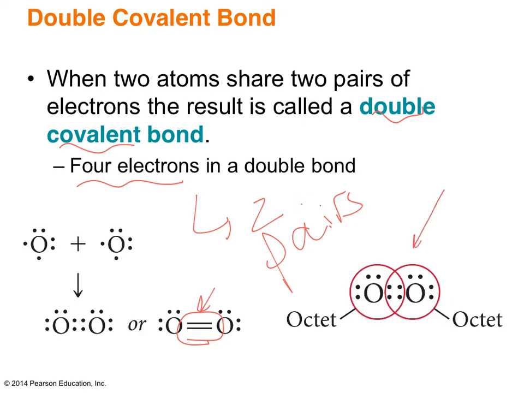Oxygen is a really good example, molecular oxygen. Remember, oxygen is one of the diatomics. Because oxygen starts out by itself, it has 6 valence electrons. And so you can see simply from drawing the Lewis dot structure of the oxygen atom that oxygen would like 2 more valence electrons to give it a total of 8. And so by 2 oxygen atoms forming a covalent bond, they each end up with 8 valence electrons.